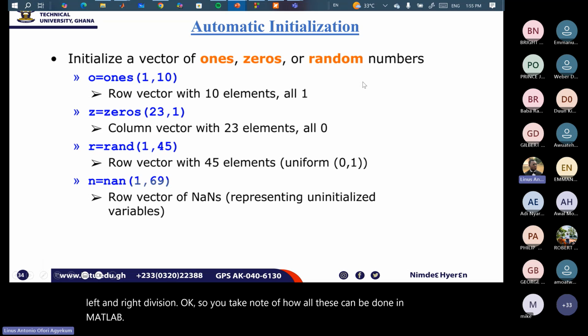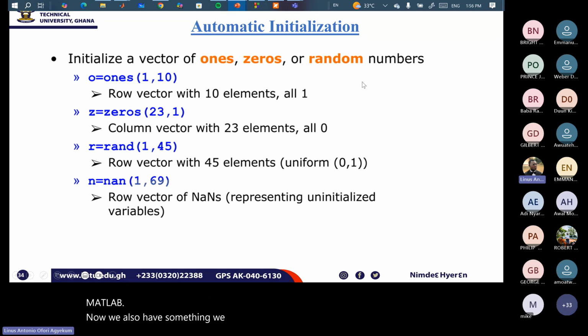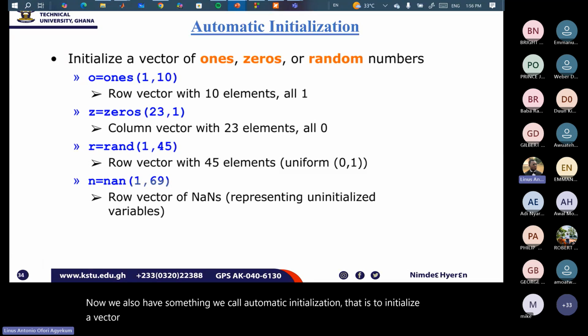Now, we also have something we call automatic initialization. That is to initialize a vector. It could be a vector of ones, it could be a vector of zeros, or random numbers.